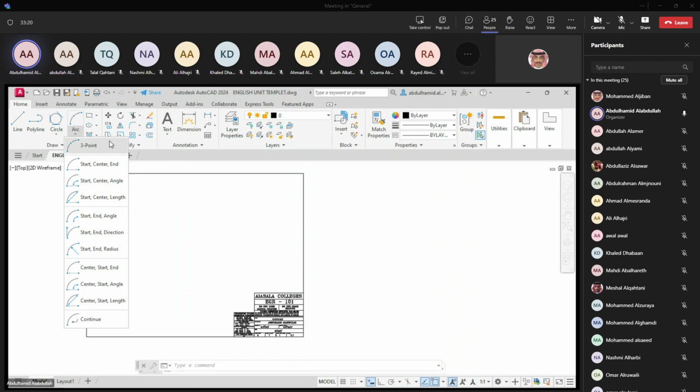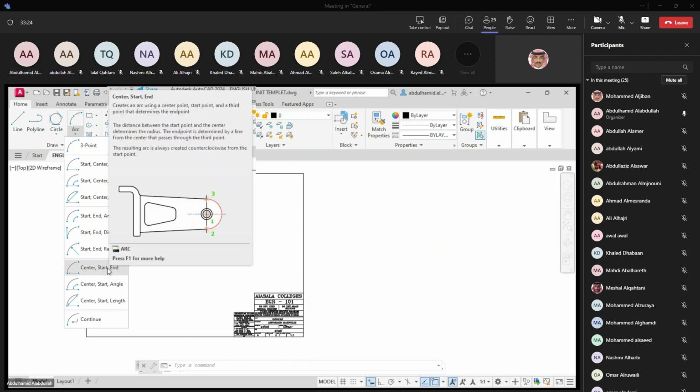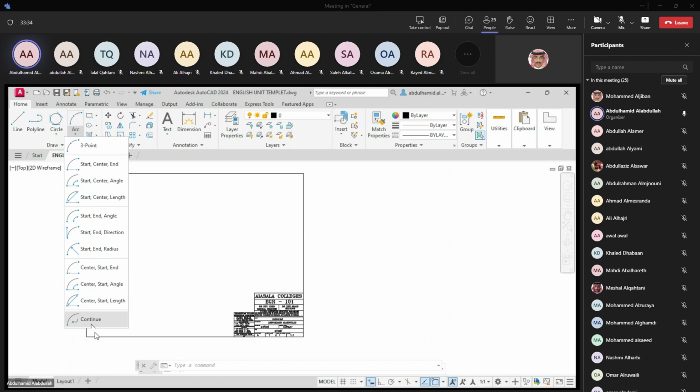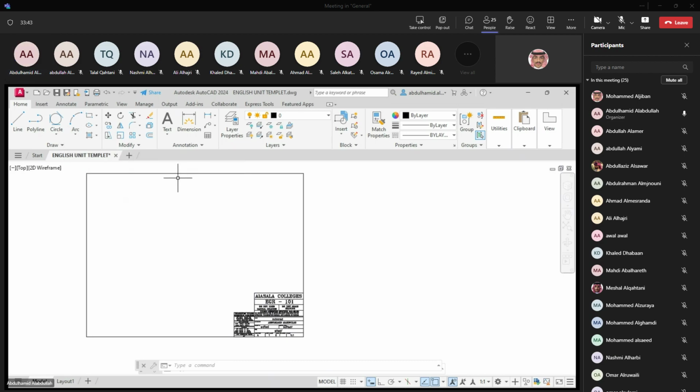I'm not going to go through all of them, but simply, which one should I use from all of these available ways? I would say it depends on what information you have.